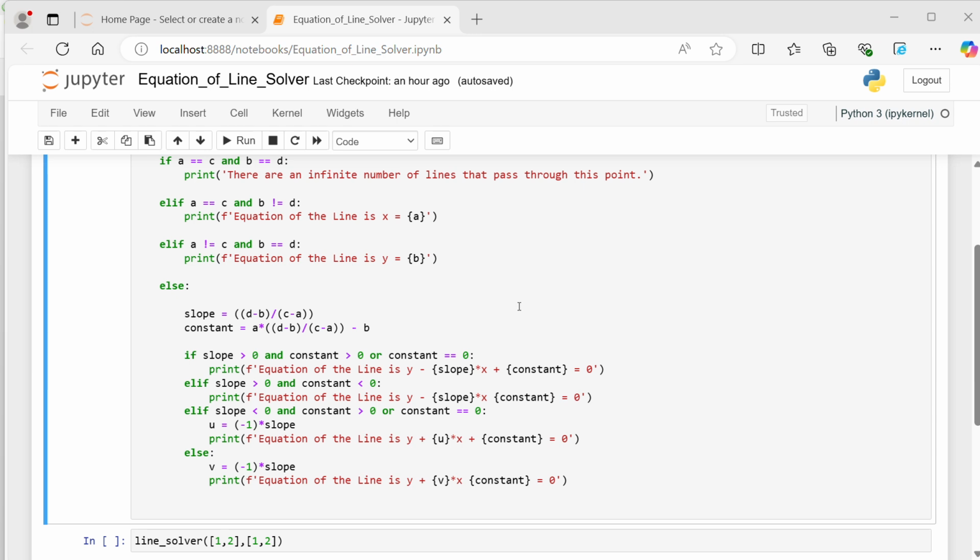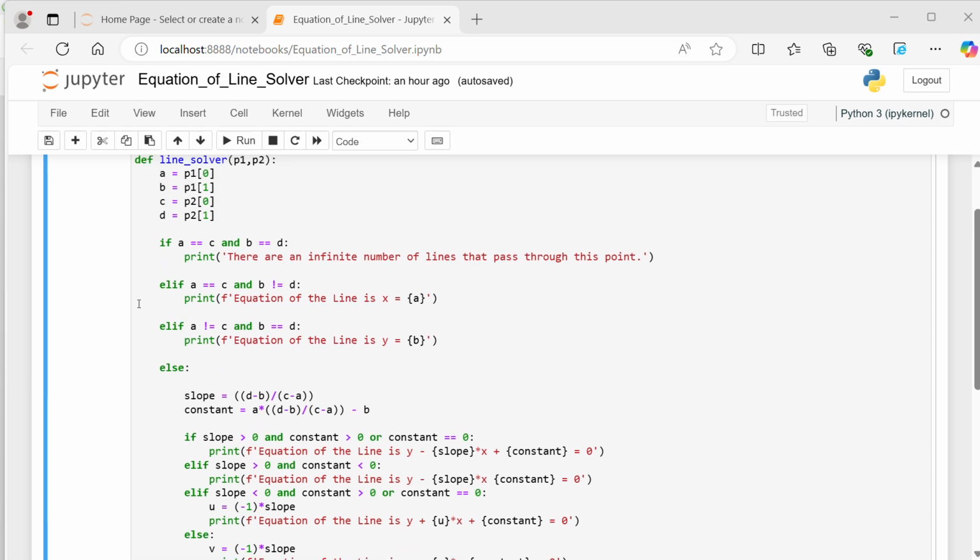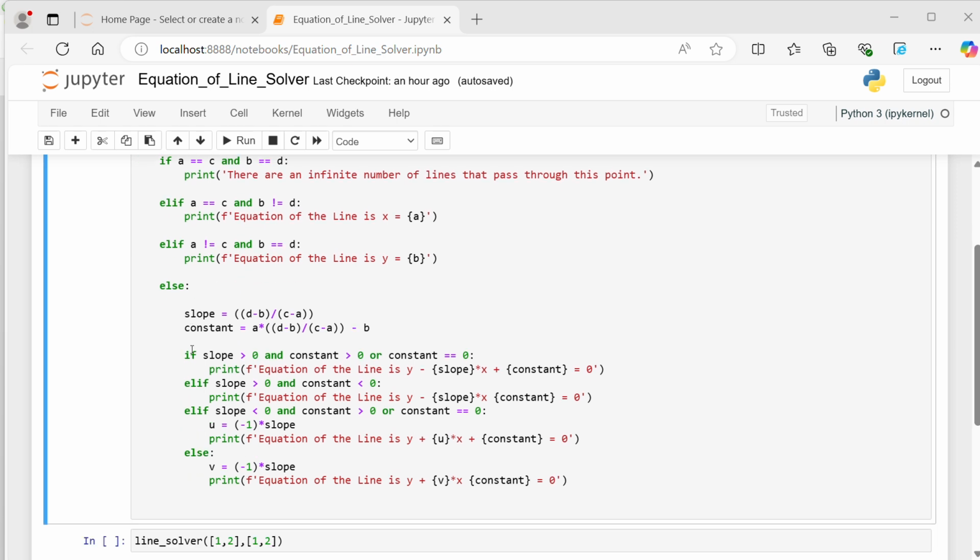Now there is an if, elif, and else statement inside the bigger if, elif, and else statement. We could just eliminate this second if, elif, and else statement and just print out this result here: the equation of the line is y minus the slope times x plus the constant term is equal to 0. That seems like it should be fine, but we're using an f-string here. So that's going to convert anything that is not already string type into a string.